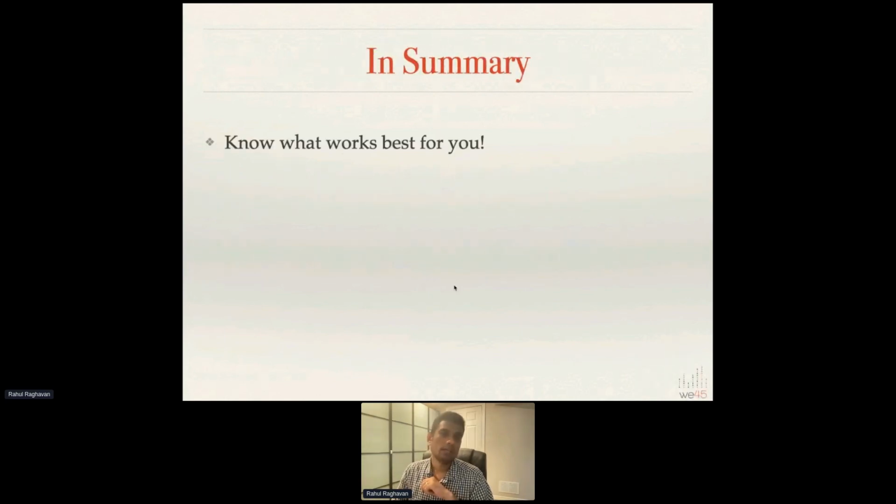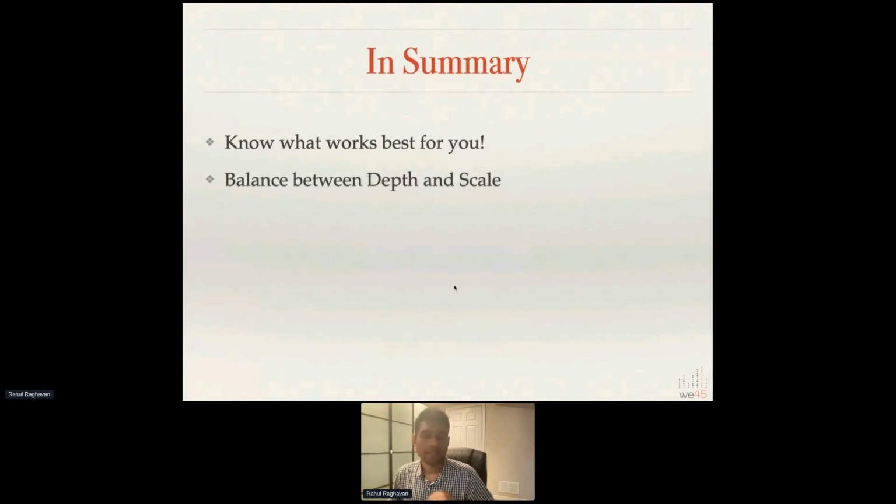So in summary of this presentation, what I want to leave you with is, please know what works best for you. Like we said, there is no one size fits all in threat modeling. So therefore, it's very unique to an individual stage that they have, an individual product team stage in application security. So there's something for everybody in threat modeling. So therefore, it's very important that the teams understand why they're doing threat modeling. So therefore, you can adopt a strategy that works best for you.